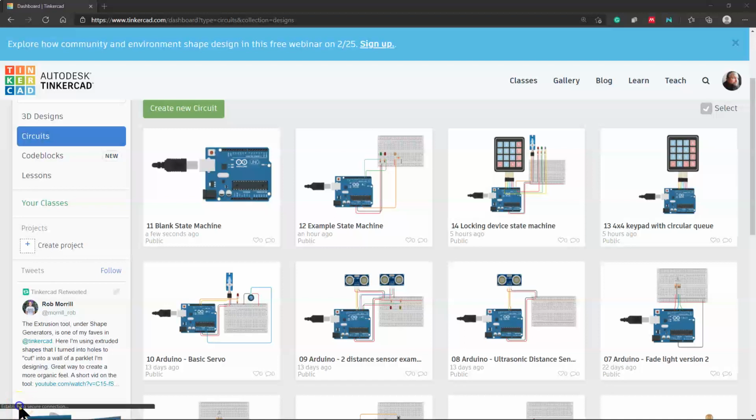Welcome to the simulator portion of the Finite State Machine lectures. So this time, and it will work compared to the actual main lecture slides, I will go back to the blank state machine and the example state machine, talk about them again quickly, and then show demoing them running. And then we'll go on to the examples of setting up and working with the actual lock device that we designed before.